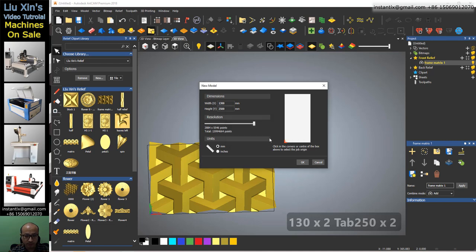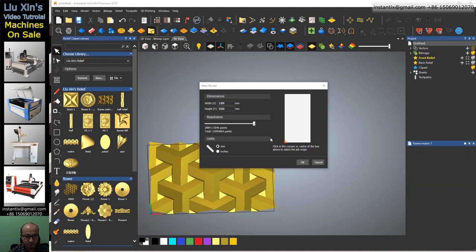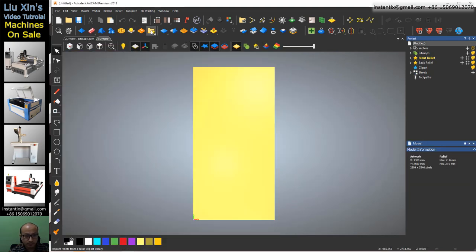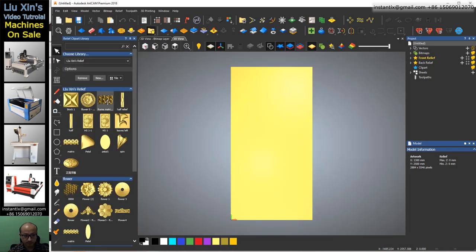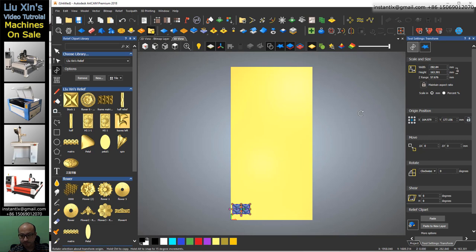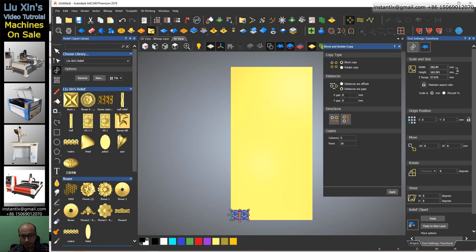Okay, and we don't save that. We drag this into the workplace. Left bottom corner 0, 0. Apply. Block copy.